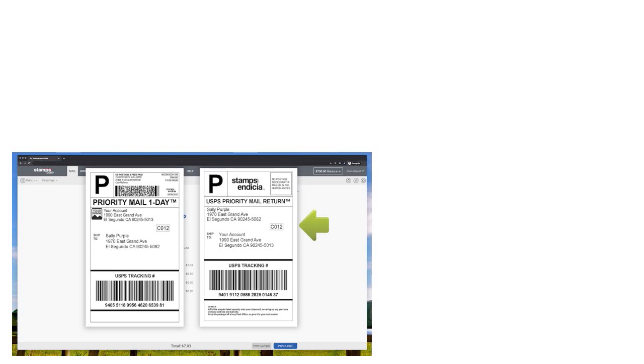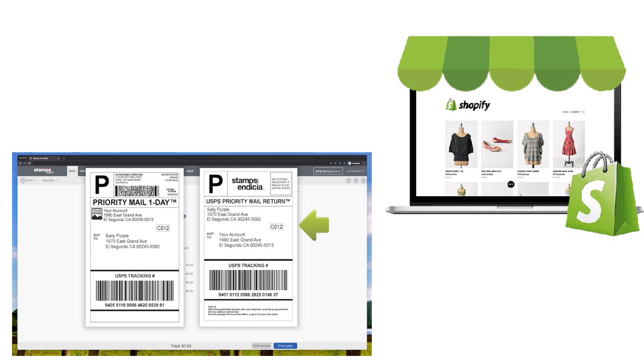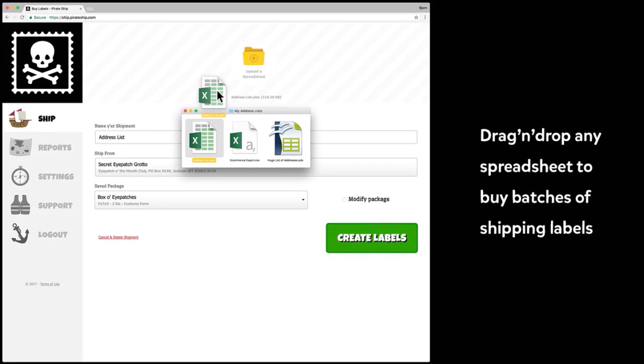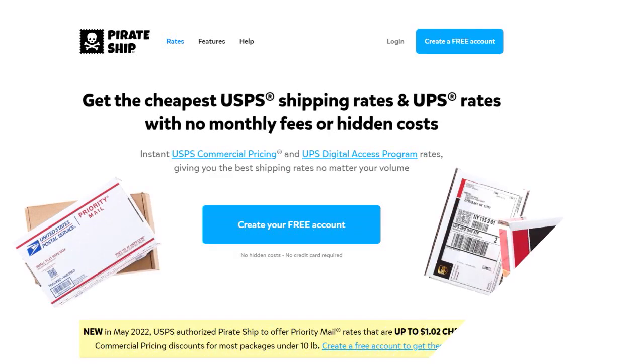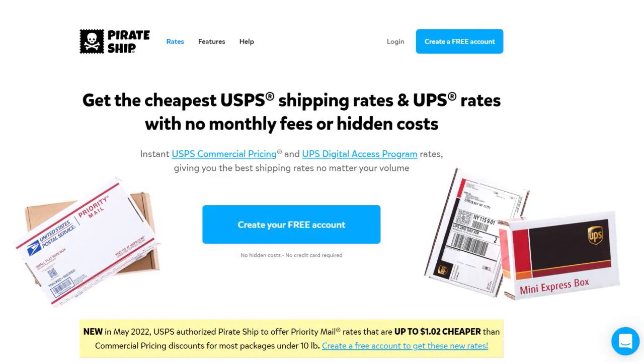So bottom line here is that, listen, I don't care how old your Shopify store is, you deserve the cheapest shipping rates. And PatriKios provides some of the cheapest shipping rates in the industry. In terms of pricing, you can see on the screen what the pricing was as of the date of this show. Now, the thing with PatriKios is that it is free to install, but you just pay for shipping as you go. There's no monthly fees or hidden costs.